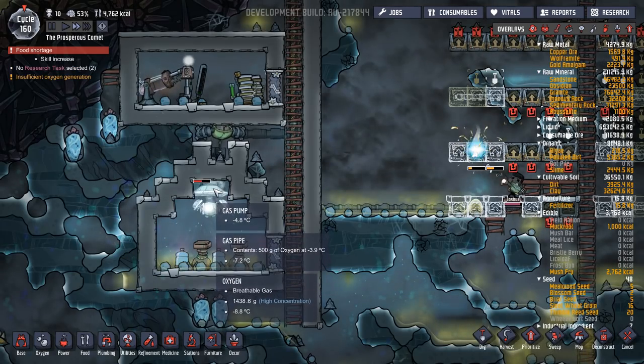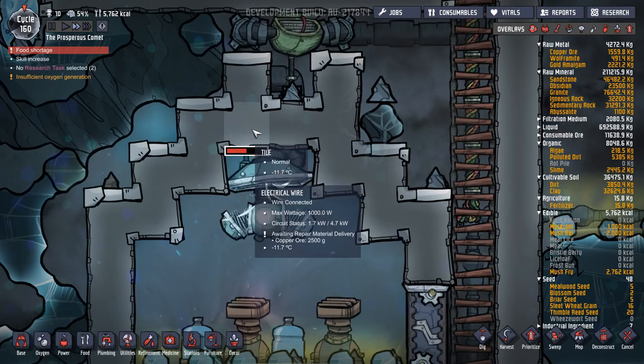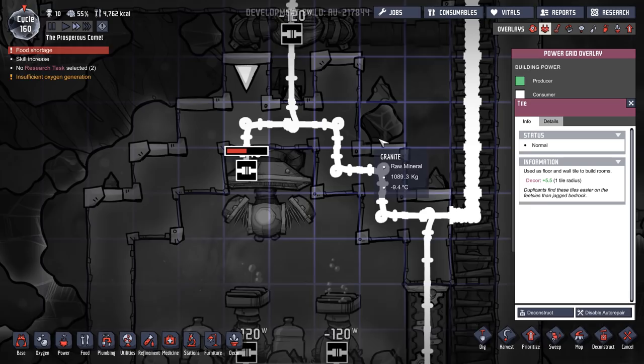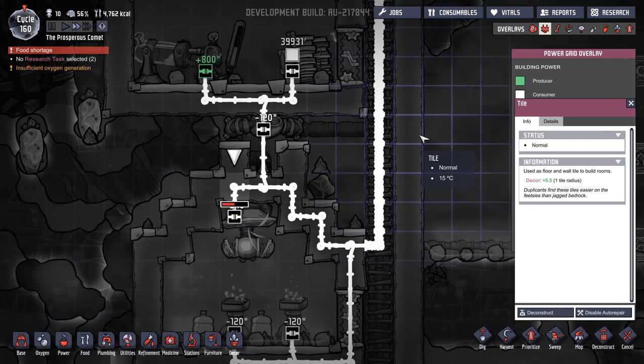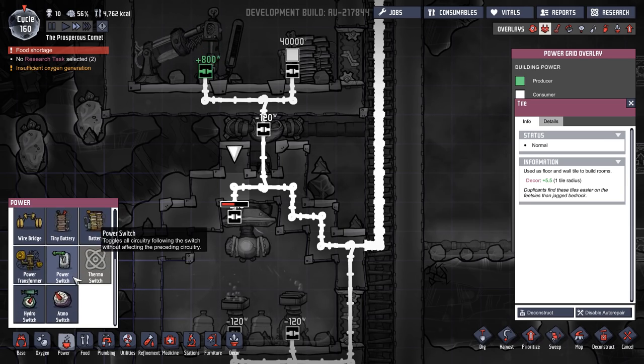What's the matter with this here? Something broken? Awaiting repair material. Oh, seriously? This one here? Okay. Maybe we need to put in a power transformer. I've got slightly distracted there.